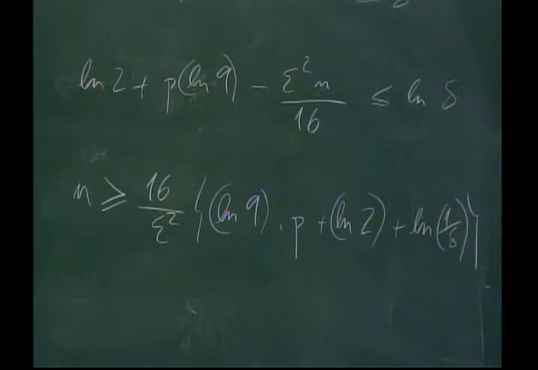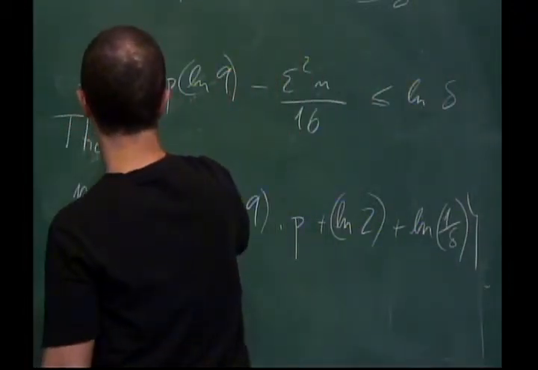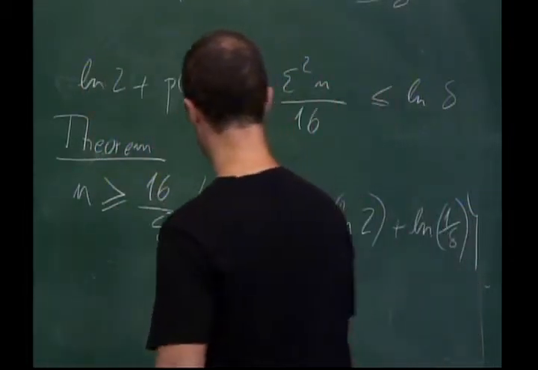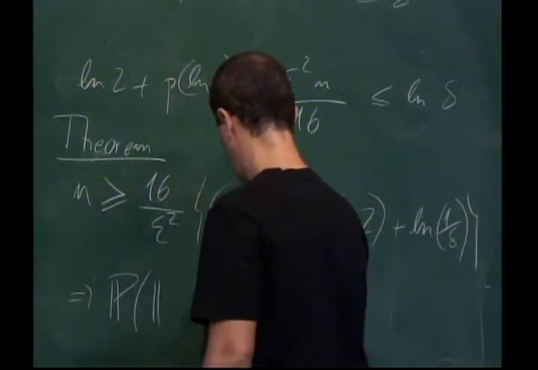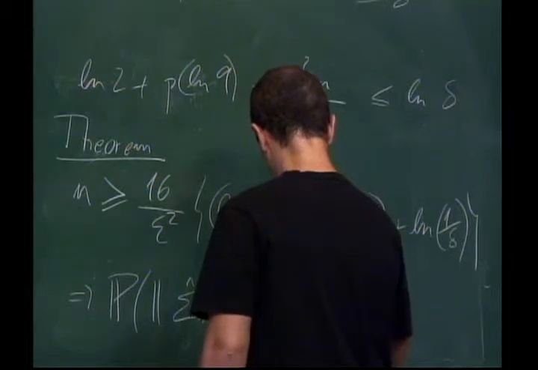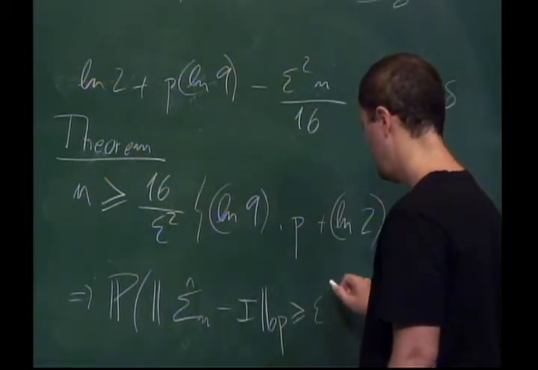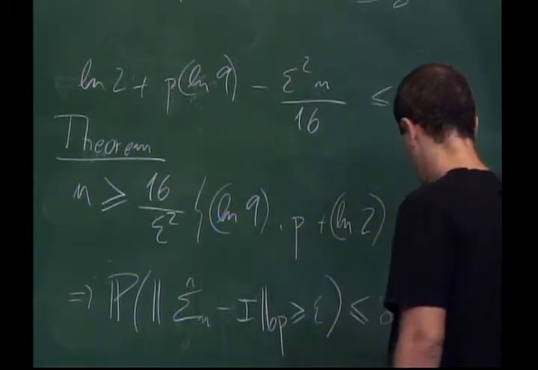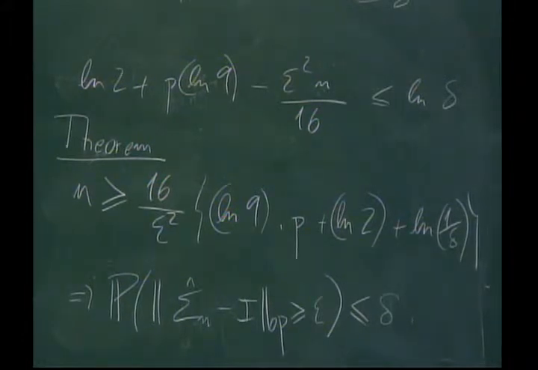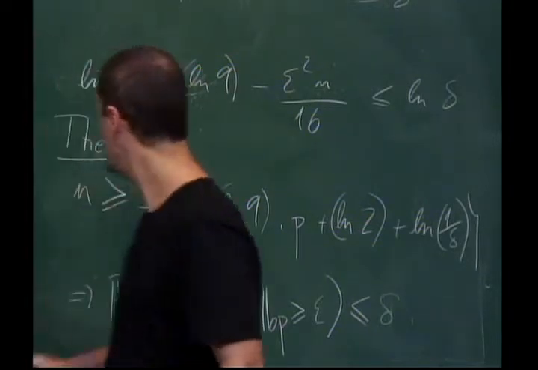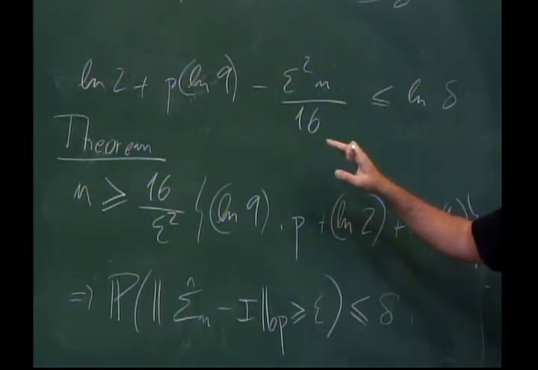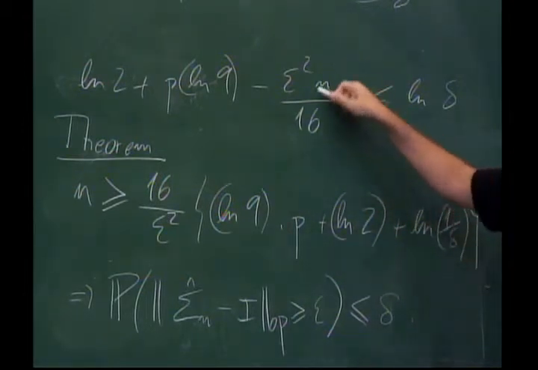In other words, the theorem is this. If n is this, then the probability that the random covariance matrix is more than epsilon far from the identity is less than delta. And you can see a very general scheme, this general method in the proof. You get all those ugly numbers, and you only state the theorem at the end because you don't know what they're going to come out like. So you just pretend you know what you're proving all the way until you get to the end, and then you see, I need n to be this big, and then you say it.